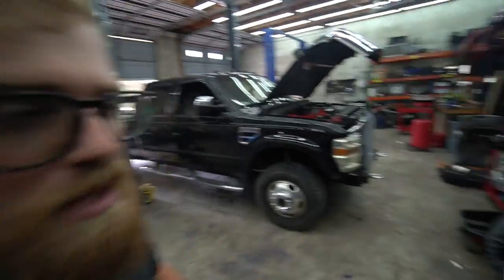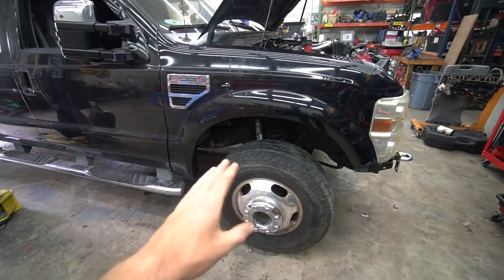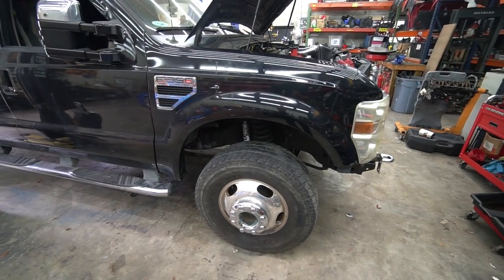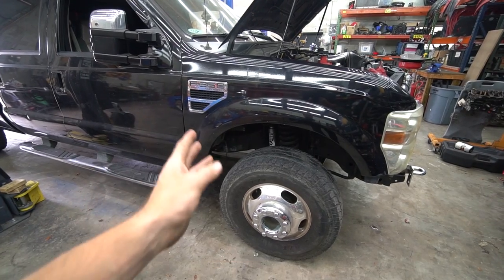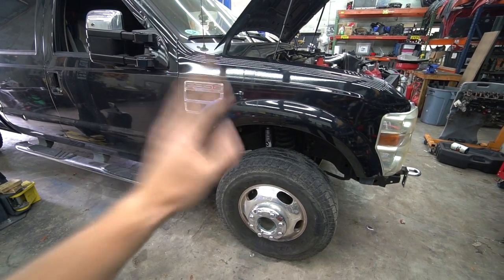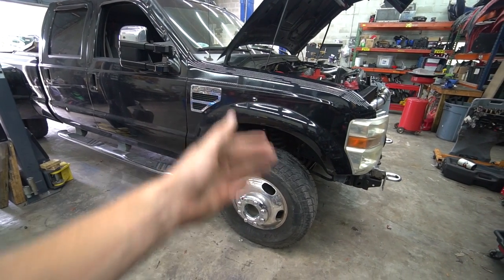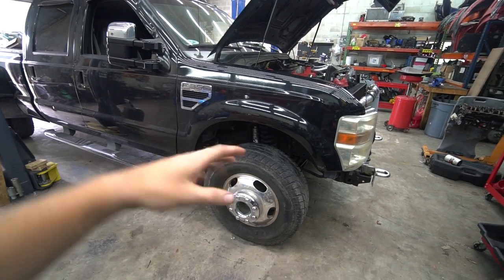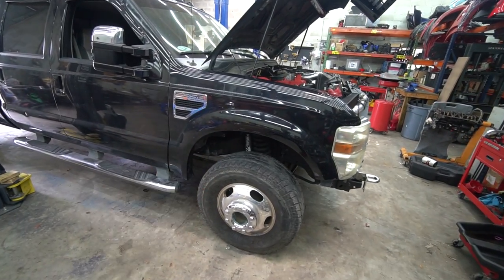But we have one problem, and that problem is our turbo oil drain. It has been quite the nuisance. No matter what I've tried, it hasn't stopped leaking, and I've done plenty of oil drains, plenty of different ways, gasket-wise, never had this issue. So basically what we're doing is we're just going to convert that to an AN line. That way the piece that bolts to the turbo, which is what's leaking, will have an O-ring instead of a stupid paper gasket.